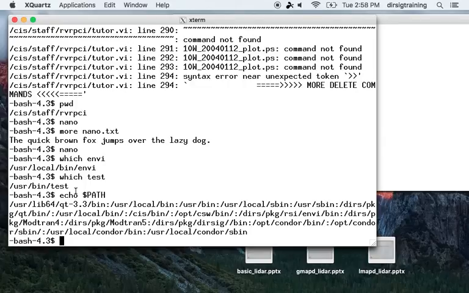Right? It's either that or you type the entire location of that command. Right? So in this case, if NV was not in your path, you would have to type /usr/local/bin/NV. Right?